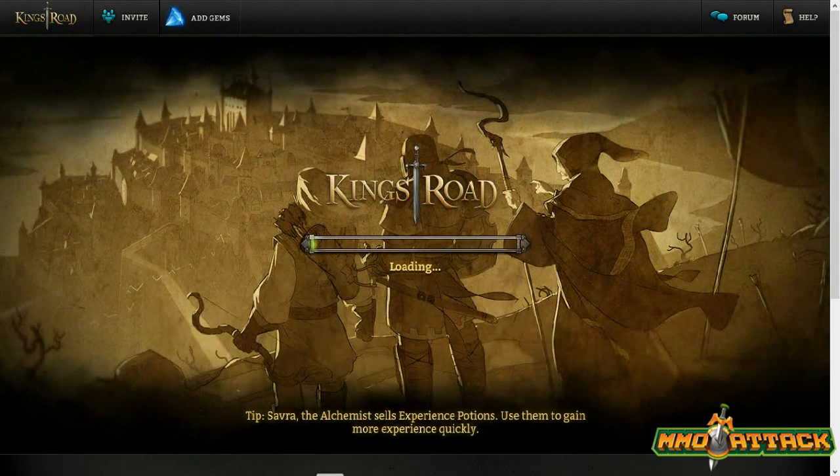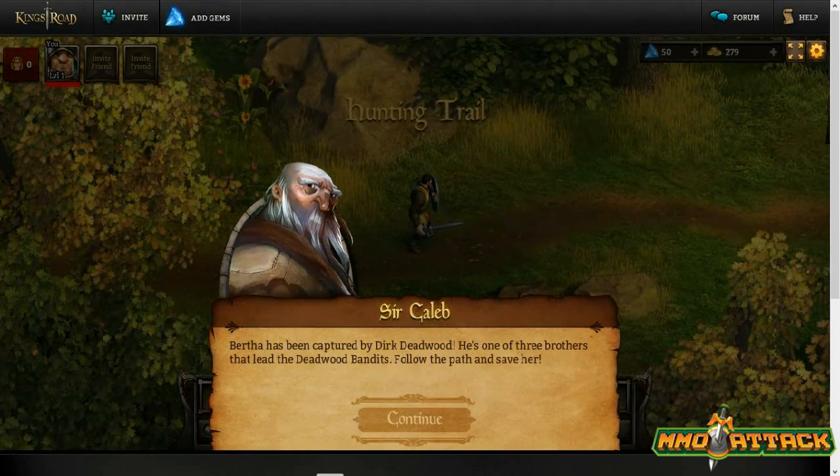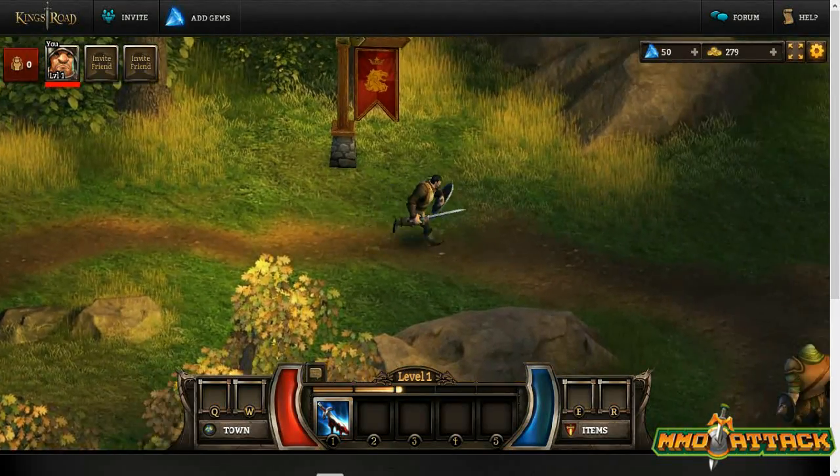Here's another loading screen. It says tip: Savor the Alchemist sells experience points. Use them to gain experience more quickly. Bertha has been captured by Dirk Deadwood. He's one of the 3 brothers that lead the Deadwood Bandits. Follow the path and save her. So basically, you're doing the same thing over again.